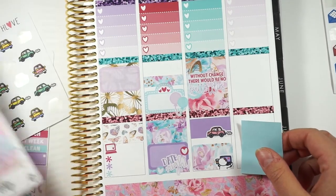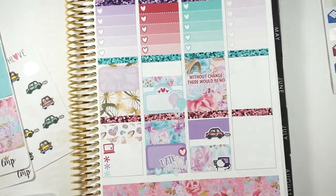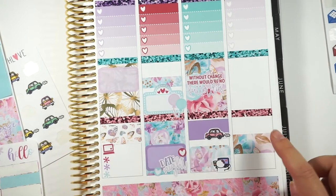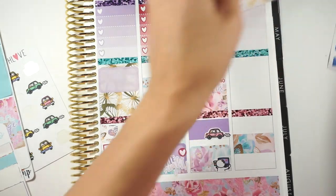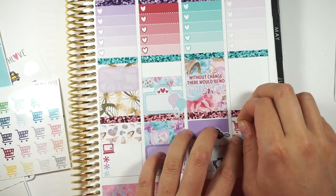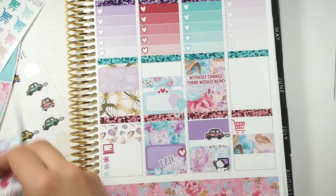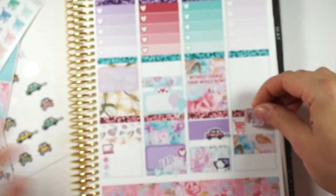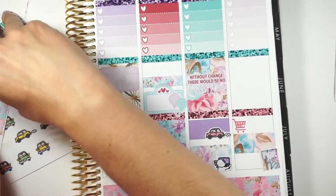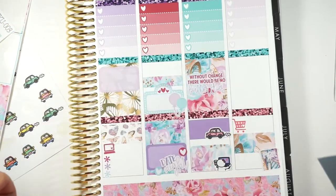What kind of washi do I have left? I almost don't want to put another quote box, so maybe I'll just layer some washi. Put some normal things that we do on Sundays. We go grocery shopping on Sundays, so I'm going to put that there. I'll probably film a plan with me on this Sunday, so I'm going to get my planner sticker. Plaining Roses has the cutest little planners. I guess I could put that full box down right there and just put like a half box and a label or something.